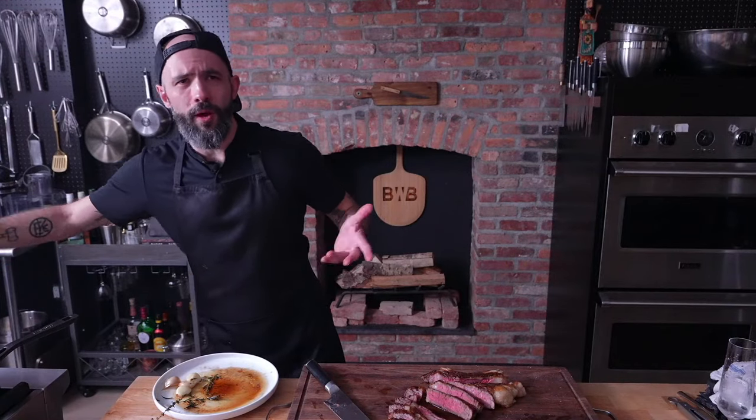Everybody says that 12-inch cast iron is the only thing you need. Not true. It's reactive cookware. You can't make acidic things in cast iron. Cast iron is tough to take care of. You can't put it through the dishwasher. Like, cast iron's great. It's essential.